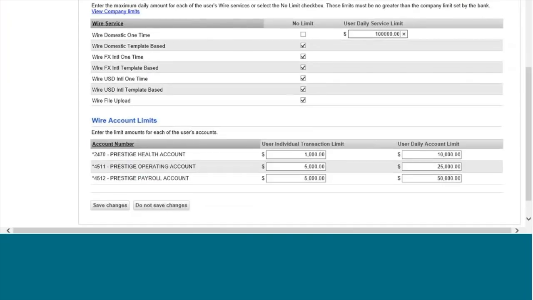We also have what we call user transaction limits, and we also have the user daily limits. The user transaction limits, what these are, and these can also be under a no limit or limit type situation. If you turn them on, if you want a limit, you're either doing this information here as you see here.